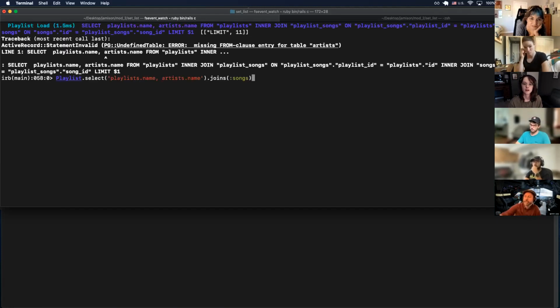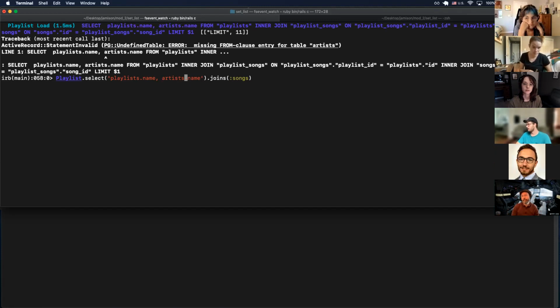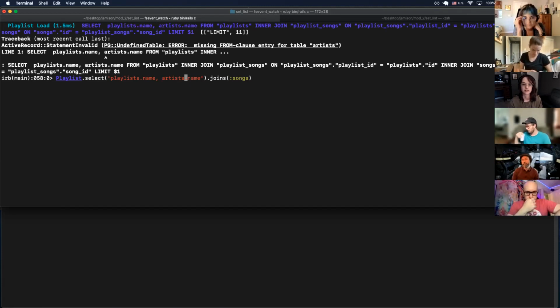No, not quite. But the idea that I wanted to get at here is that you would need to specify which table. And usually the easiest way to do that would be to put some SQL into the select statement of your Active Record query. I don't want to spend too much time here. Maybe we can come back to this question later, because it's a really good one, and we can experiment with it a little bit. The first thing that comes to mind is that Active Record is going to default to assuming that you want whatever is on the table you started with. So if we just said select name, I wonder what would happen here.